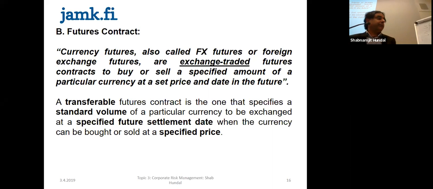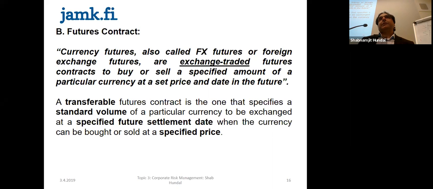Let me put the numbers. I make a sale of 20 million Australian dollars. All right. For the sake of simplicity, assume that a euro is equal to 1 Australian dollar. Just assume. It means that I will get 20 million euros if nothing changes, if everything remains at today's exchange rate.